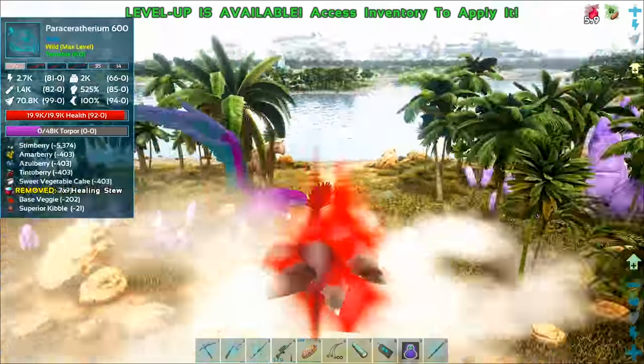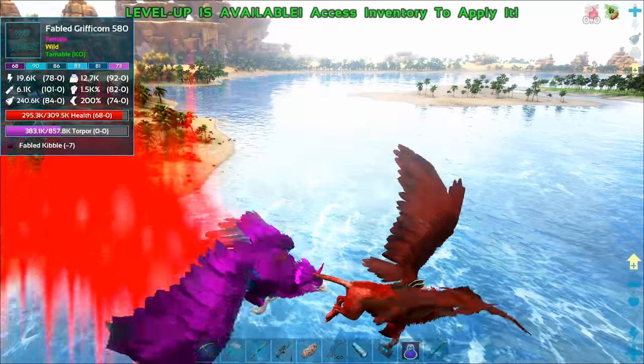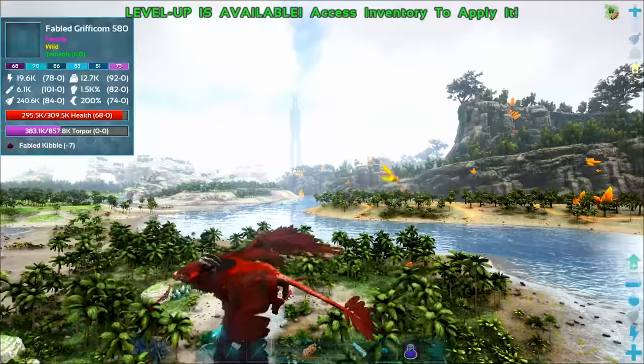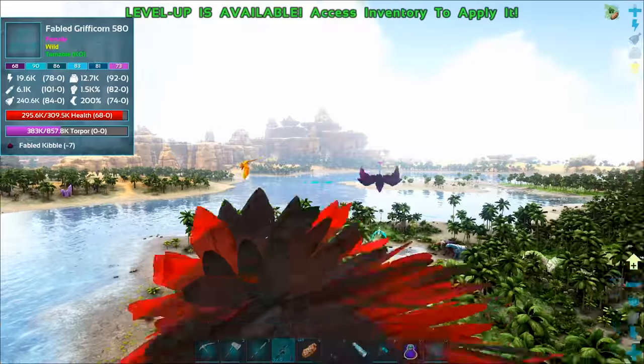I'm running out of health potions, though. I don't like that. But we're getting him down, sort of. Very slowly, but we're getting there. Imagine after all of this finding out that it was a passive tame the entire time. Wouldn't that just be horrible? There we go.